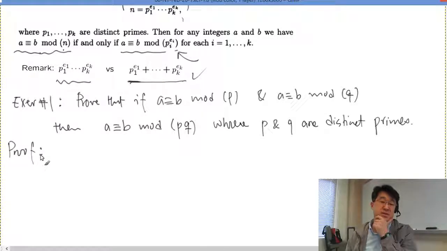How do you prove something is congruent to something? What was the very definition? The remainders are the same, that's right. Also, there was a lemma: the difference is divisible by the modulus. I think that could be a little more convenient, since then you don't have to bring in the remainders and call them r1 and r2. So if you can do that, you can reach the general case using what formal mechanism? Induction, right? Using induction, you can get there. But we'll leave it here. This is more fun. All right, go ahead and try it.